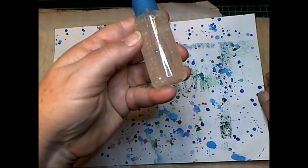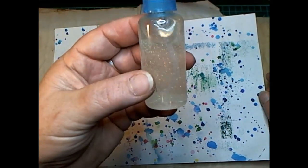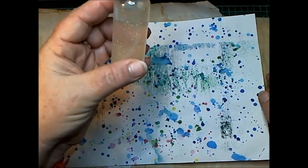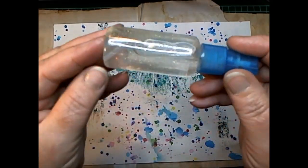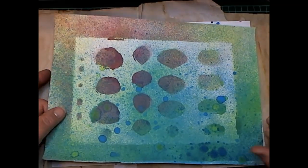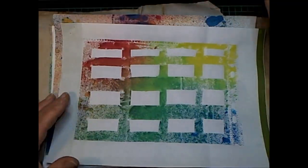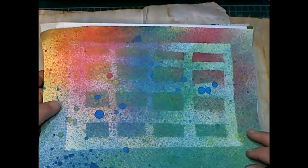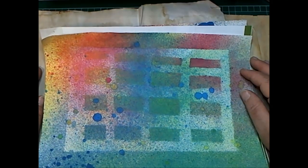This one's got a bit of glitter in it — you can see it floating around in there. When you spray your pages it sometimes blocks the nozzle, but it's pretty good, it's a very fine glitter mist. Once I finish I give the spray bottles a good shake so it just gets rid of the paint so they don't block up. I'll do some more of these — I need to make some painted papers. These were just practices on the back of old documents.